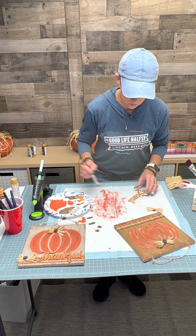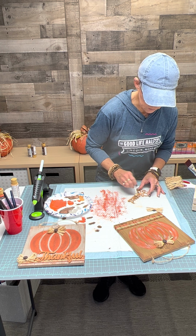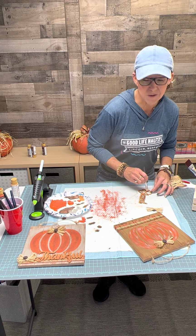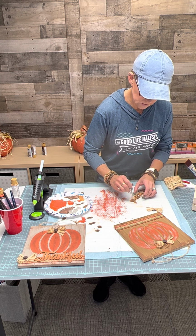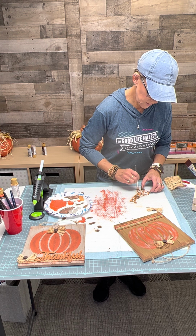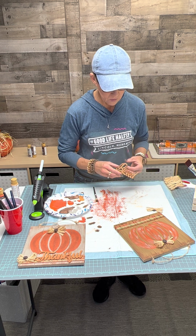Dab a little bit more because again, you don't want that dark brown to overpower your mustard. And keep going. Aww, this is when crafting gets fun. Be daring. Try new things, because you never know when you'll find a new technique that will be your favorite that you want to share with your friends. Okay, so there's that.